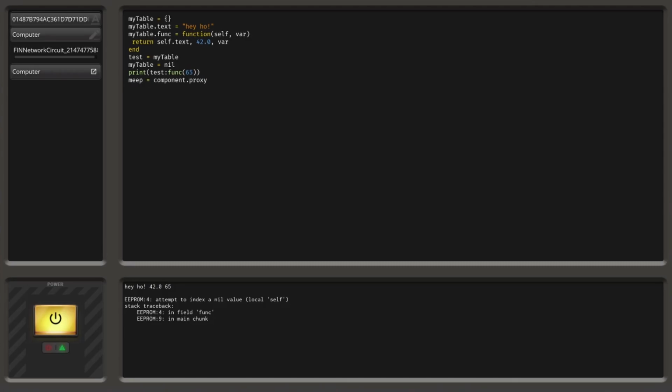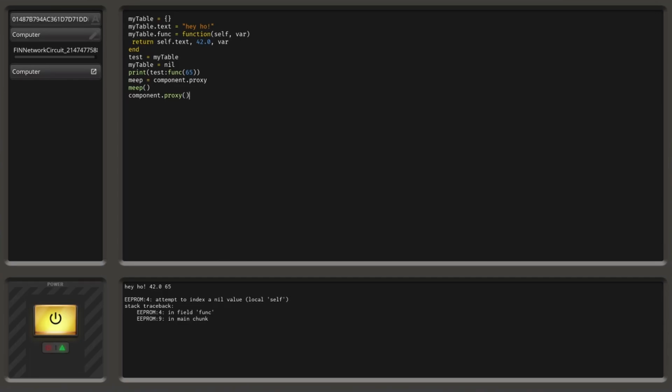We can just copy the proxy function, say okay, we now have the meep variable and that holds the proxy function directly. Now we can just call meep instead of calling component.proxy, because the proxy function doesn't care about the table it comes from.